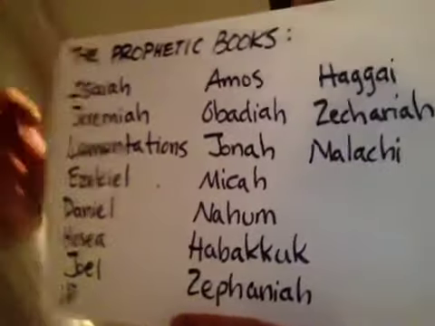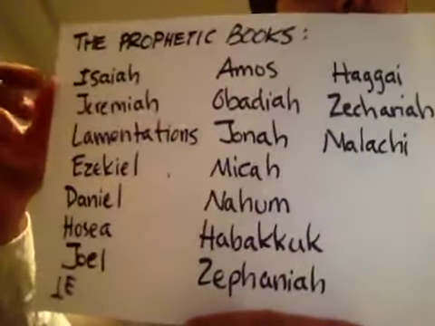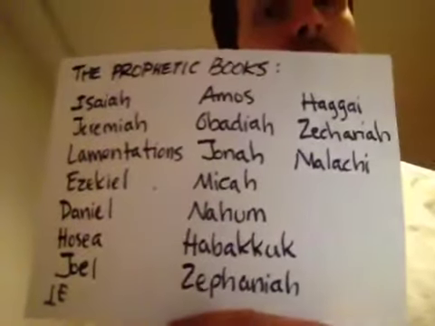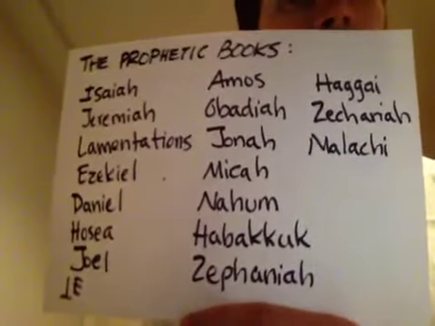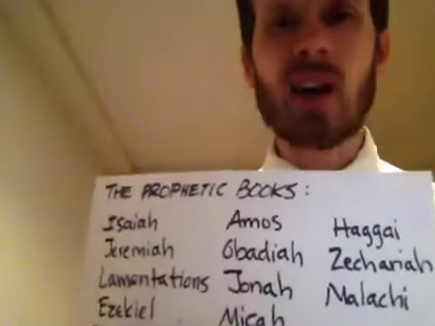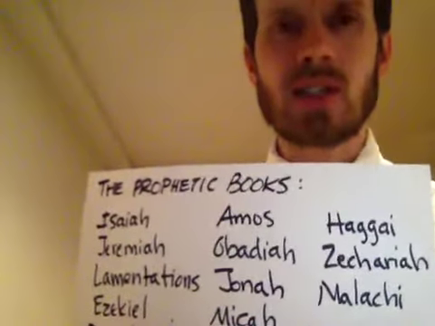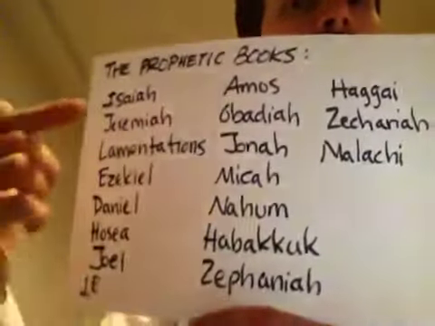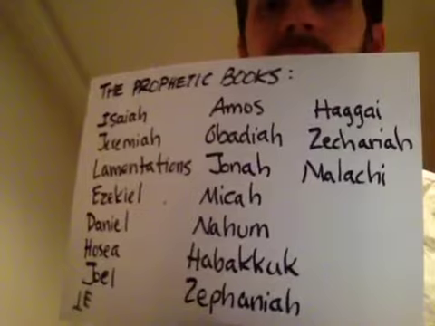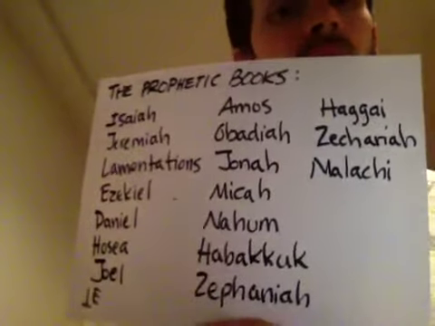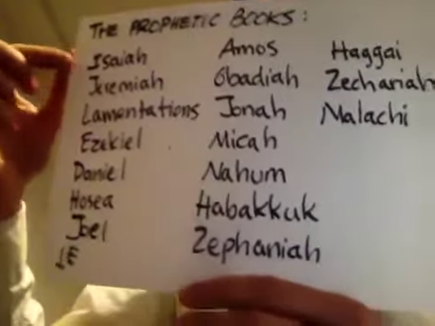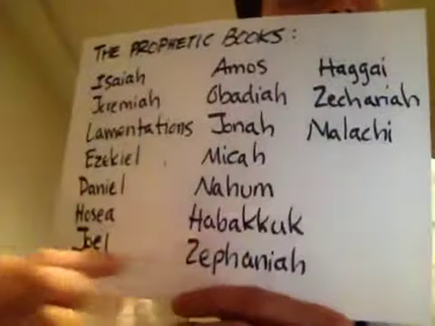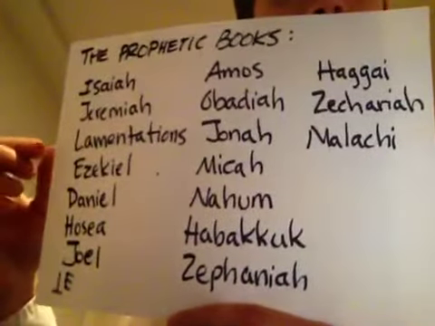So then we have the prophets, the books of the prophets. There's a whole bunch of these. The prophets were people that told God's people what they should be doing differently, and a lot of them also prophesied and talked about Jesus coming, even though a lot of these books were written 1,000 or 500 years before Jesus was even born. But a lot of these books prophesy, they foretell about Jesus coming. So we have all of these books, and you'll hear these in my other recording where I teach you the books of the Bible song.